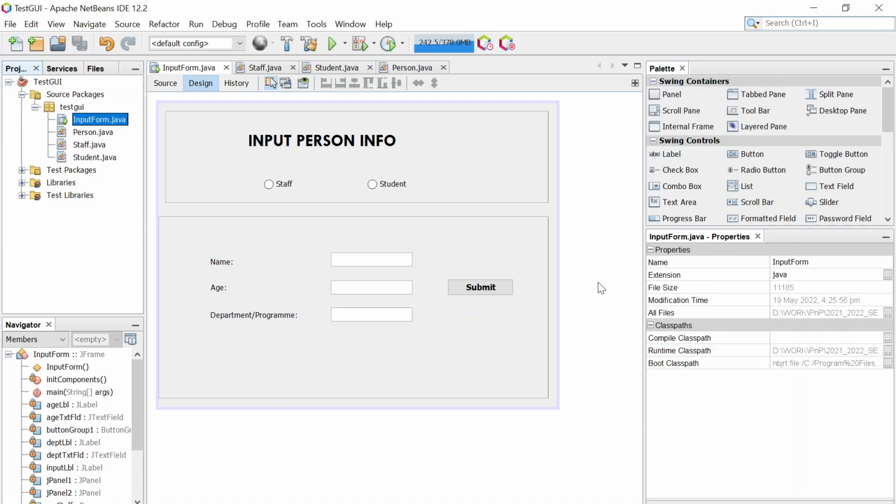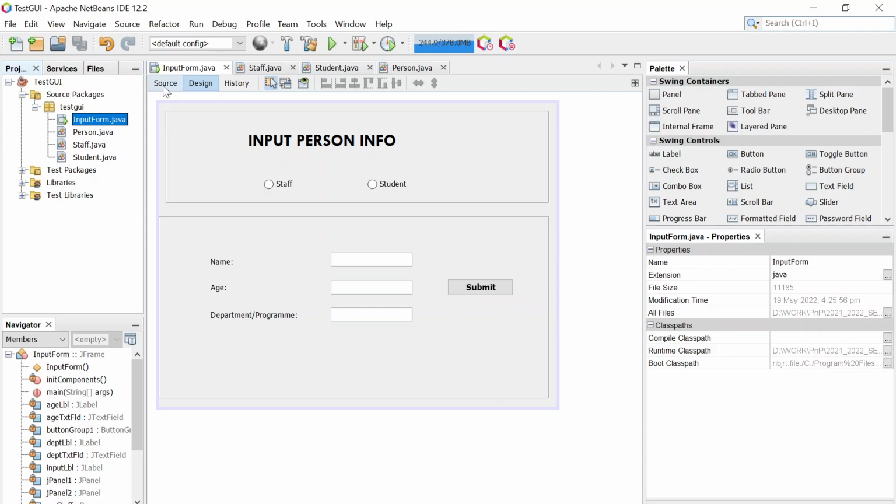I'm going to start with coding the submit button, because remember that in the first video on the graphical user interface, I did mention actionPerformed. ActionPerformed is a method that applies the event listener, so it will listen for the event from the user interactions. Okay, let me do this actionPerformed method based on the submit button.